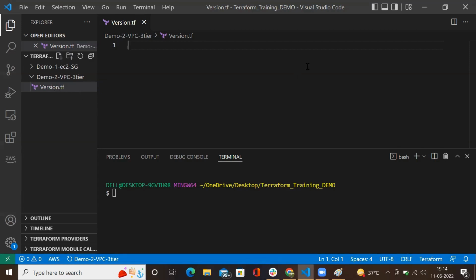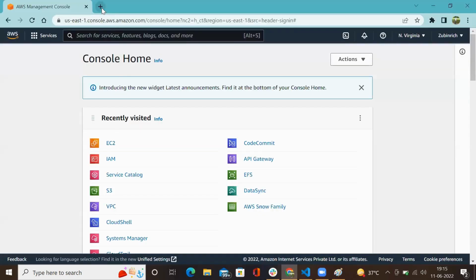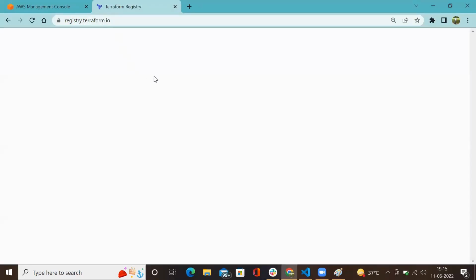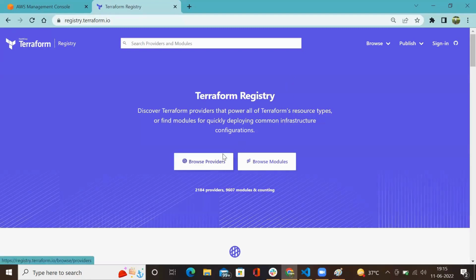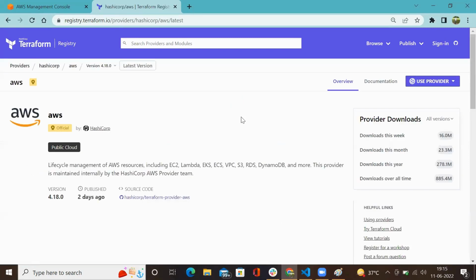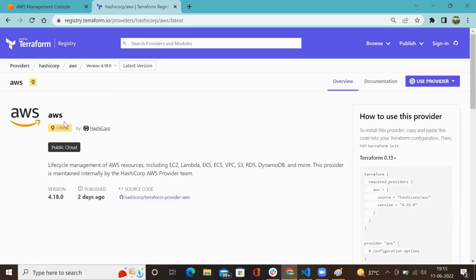Okay. So while we are writing our Terraform configuration, the first thing is what? As we have discussed multiple times, first thing is you will go to registry.terraform.io. As you are new to this, after some time you will get used to it and you will understand easily. But in the beginning, we have to work with AWS. So we need to provide our configuration file this information: with which cloud we want to work, right?